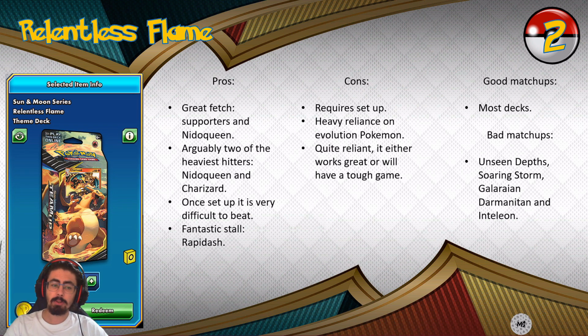Up to our final 2, second place is Relentless Flame. Now, there's not much else to say about Relentless Flame. It's got great fetch support in Nidoqueen. It's got 2 of the heaviest hitters in the game, being Nidoqueen and Charizard, who are able to hit very hard, very quick, and can really make your opponent's life miserable. Once it's set up, it is very, very difficult to beat.